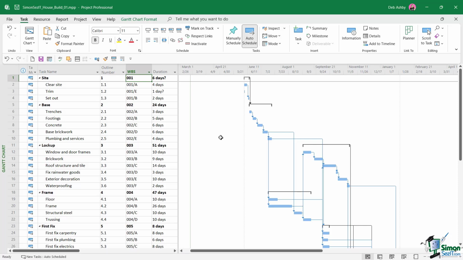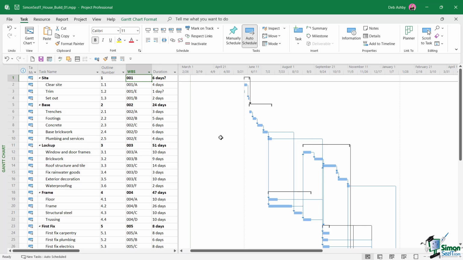Now, one key aspect of WBS codes is that they don't often look as simple as this. The coding system is more complex and it's more specific to the project. So if you were given a set of WBS codes to use in a project, you'd need to know how to customize them. And that's what I'm going to show you next.